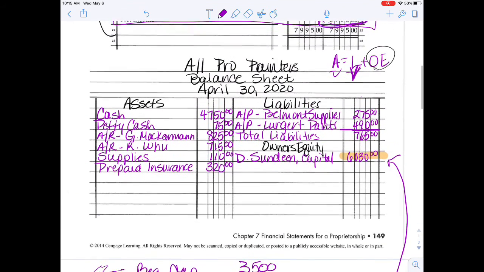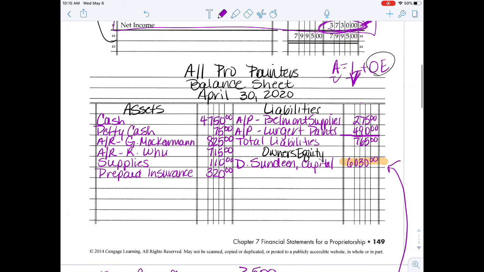Okay, so we've got our new capital number up here. Now I want to total things, but here's the thing with accountants. We want our totals on the same line. We don't want it too confusing. That's why I waited to do the total of the assets, because you can see I have this blank space right here. I'm not going to put anything right there. So I'm going to come over here and total my assets.